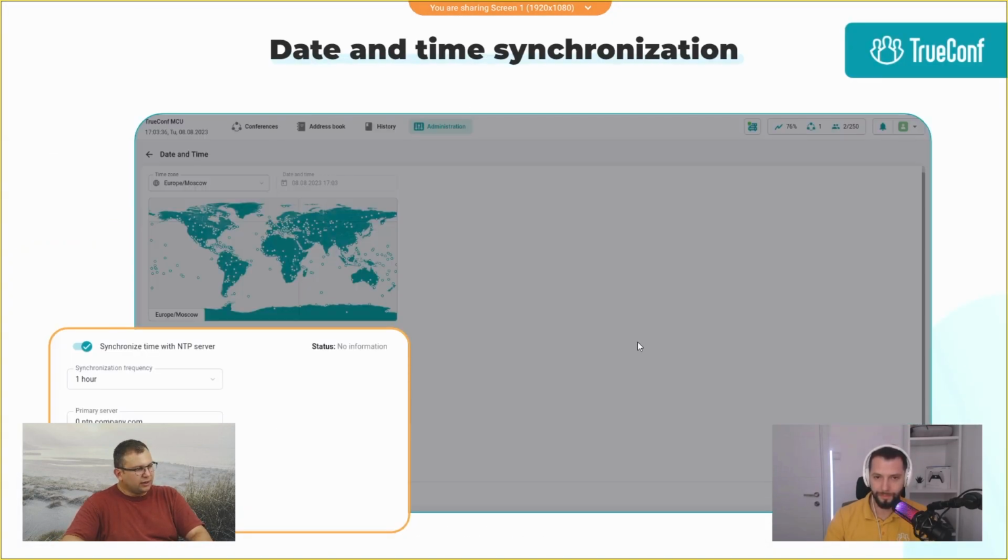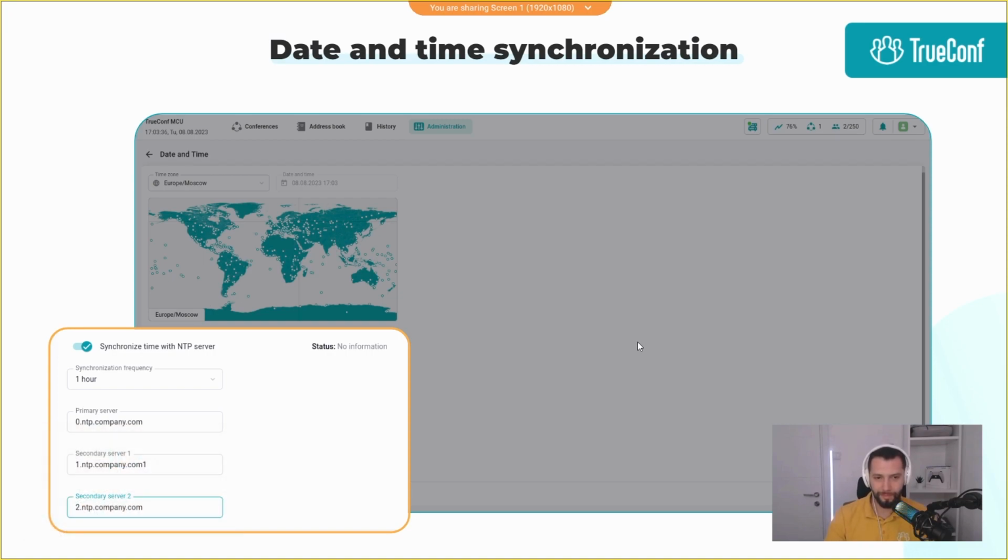Okay, and finally, a very important setting: we added support for NTP servers. NTP servers are time servers, so they help to synchronize time on machines in your network. Your VPN network could be large, with different time zones, different countries, but you have to make sure that all your users in your domain have the same time. This is important because if you have an invitation for a conference and you have the wrong time on your MCU server, it will start at the wrong time.